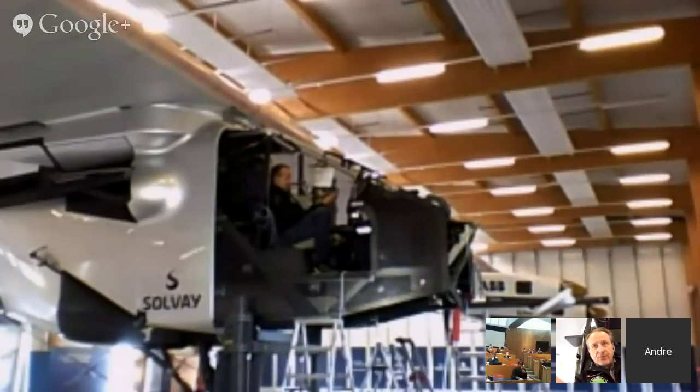this trade-off factor. And what you see in such an airplane is that you have some kind of a multiplying factor. So if you increase the weight of the airplane by 1 kilogram, because you have an equipment which is heavy by 1 kilogram, you need to increase the weight of the airplane by, let's say, 4 or even 5 kilograms. So the multiplying factor is 4 to 5. So each gram is important.